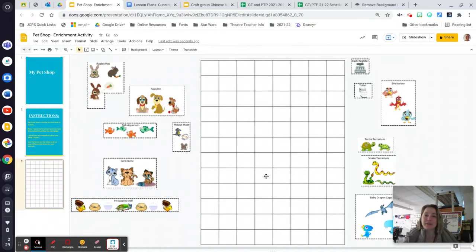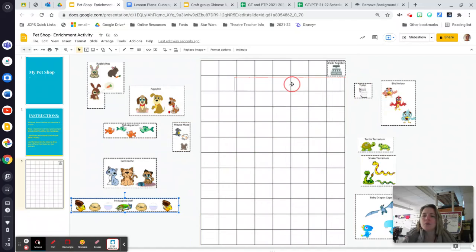So I'm going to show you my example of my pet shop using the icons on the side. Here's my blank page, and I've got all the little critters that I want over here. I remember that I want the cash register to be by my door at the front. I'm going to have my cash register there. When you go to a store, a lot of times they have supplies by the cash register to try to get you to buy those things. So I'm going to move the pet supply shelf up here.